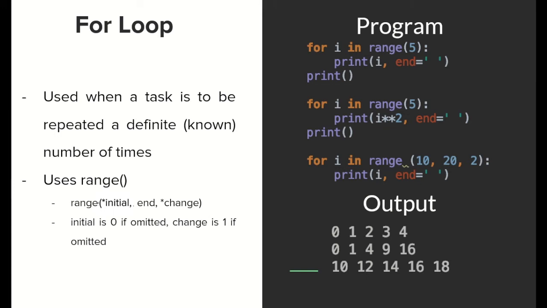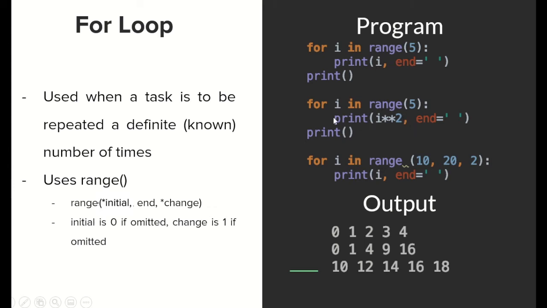So a for loop in Python makes use of what we call the range function. The syntax is to say for variable name, which is i in these examples, but you could use any variable name, in range and then run your code. Range can take in 3 different values. When it has one value, it is the end value. It will always start at 0. If you omit the initializing of the loop variable, it's always initialized to 0. The change amount, if you leave it out, is always 1.